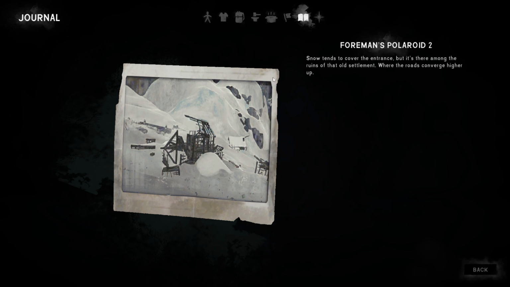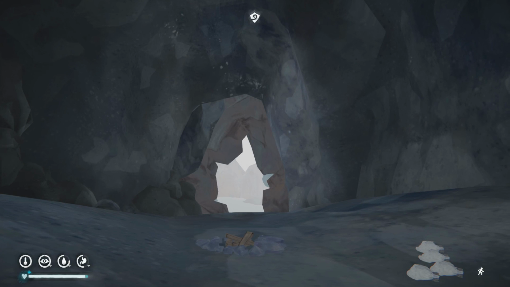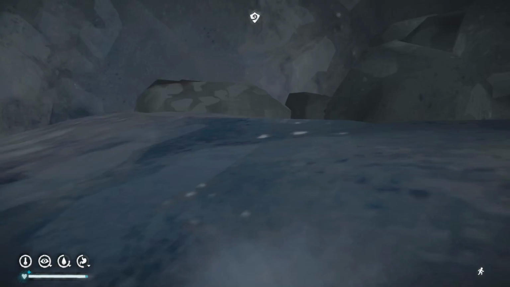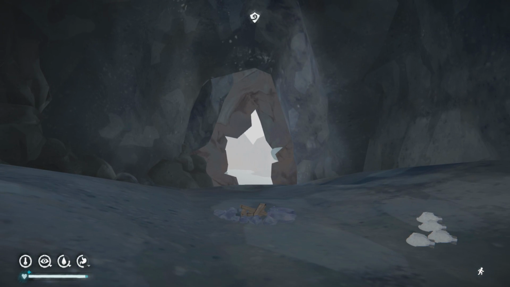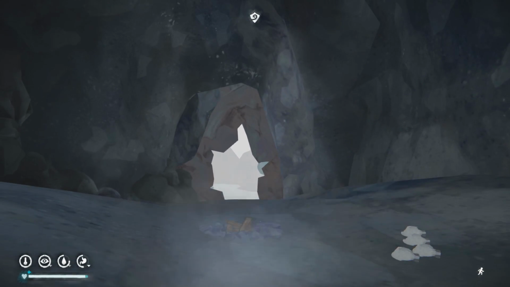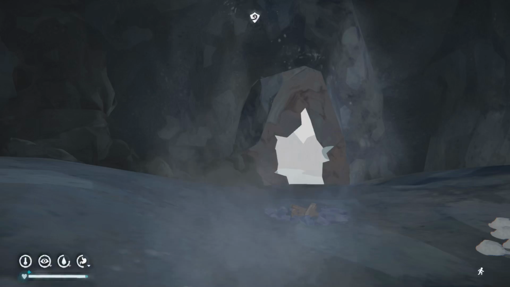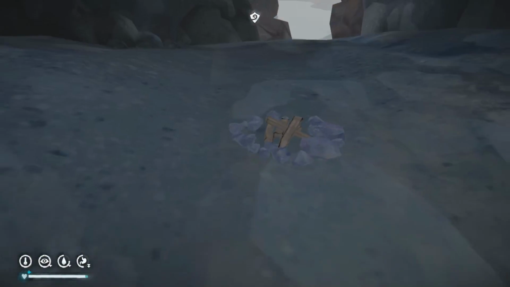I'm assuming, once again, actually, I'm not assuming at this point in time. I'm reading the instructions. Use the Polaroid and the handheld shortwave to locate Rudigar's hideout in Sundered Pass. Well, we didn't get an Aurora, and we were not able to get to that area with the fog that we had, whatever that stinking fog is that we hate so much.